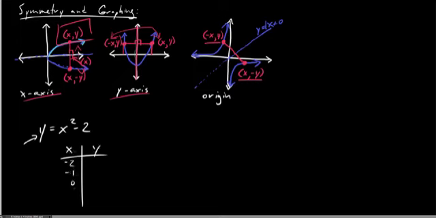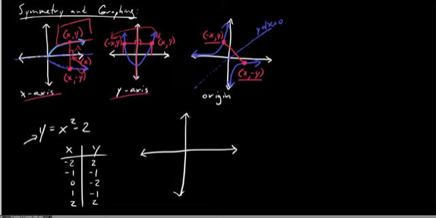You might be familiar with these values. Plugging in these x values, we say negative 2 plugged in here squared is 4, 4 minus 2 is 2, so negative 2, comma, 2; negative 1, comma, negative 1; 0, comma, negative 2; and then 1, comma, negative 1; and then we're back up to 2. But we had this graph before, and the thing I want to point out here is this. Recalling this graph, or if you're just tuning into this video, we can graph this right now, but once we've got this table of values, it really gives us a lot of insight into this graph.